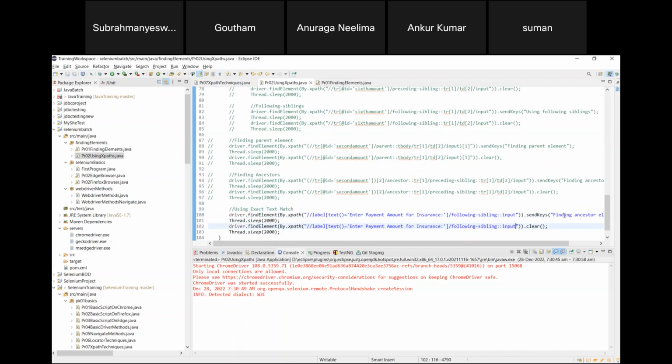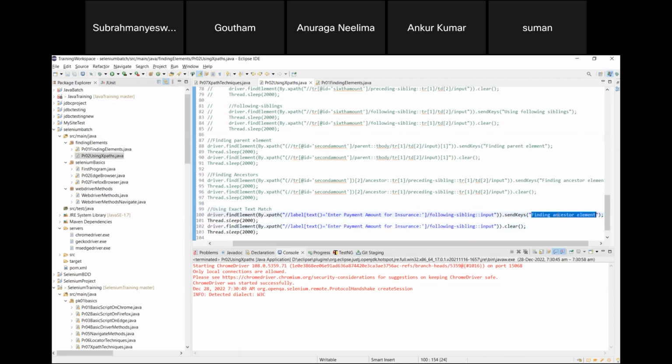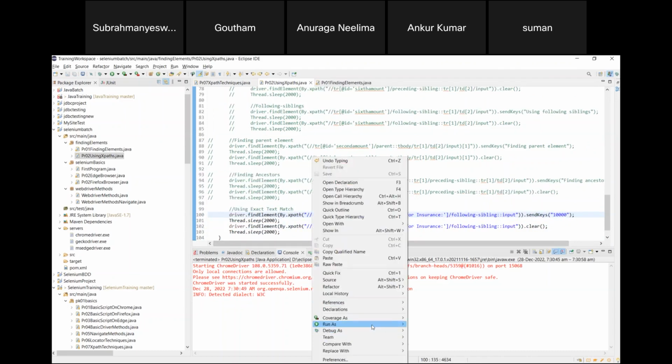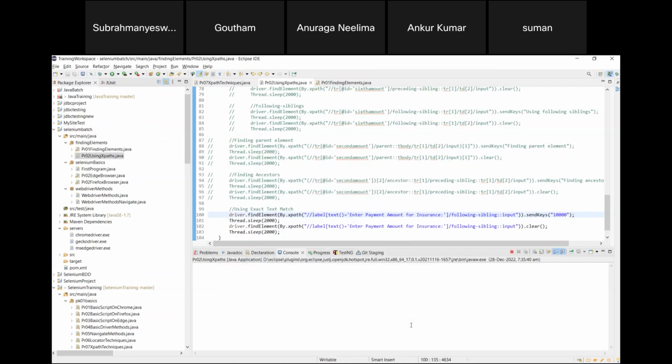And enter some amount. I'm entering, let's say, 10,000, using exact text match. Run as Java application.